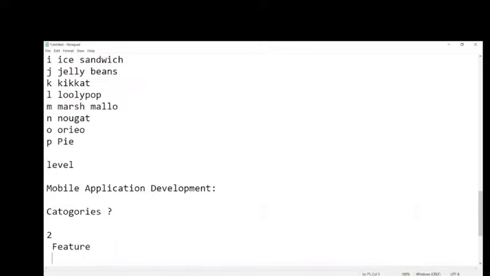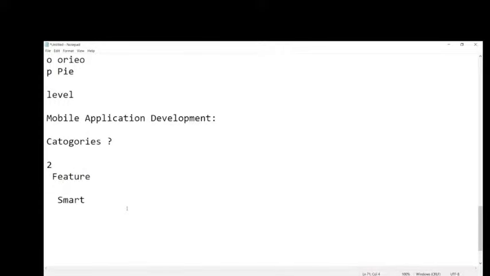A feature phone is nothing but all our basic phones which do not have any installation facility. We can use only what the manufacturer has given, like contacts, Bluetooth, camera settings, etc. As a user, I cannot install any applications. So it has less memory. And we already discussed that these kinds of applications are developed by Java, Symbian, Migo, and .NET. Those are the examples.